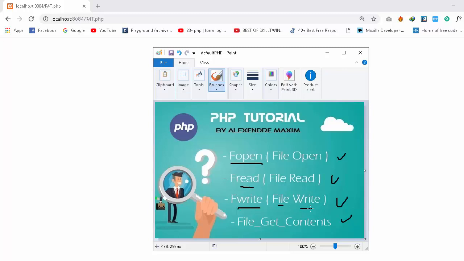To write in a file, you must use one of the functions of PHP, and for that we will use the function fwrite. That's a very important function and easy to handle. This function makes it possible to write content in the file passed as parameter. It contains 3 parameters. The first parameter is the handle, a file system pointer resource that is usually created using the fopen function. The second parameter is the string, which is the content to write in the file, and the third parameter is the length.